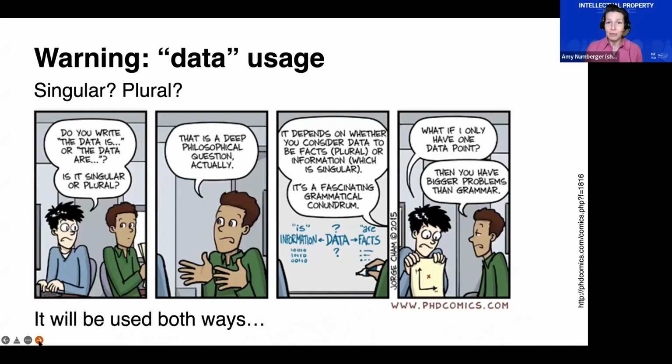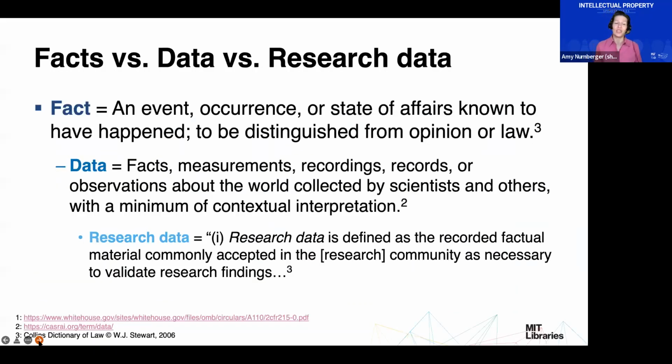So one of the first questions is data. Just as a heads up to you, oftentimes I found people are sensitive as to whether this is used as a singular or a plural. Just as a warning, I am going to be using it both ways, so just prepare your ears for that. So getting into what is the difference between a fact versus data versus the specific topic of research data, that specific object of research data.